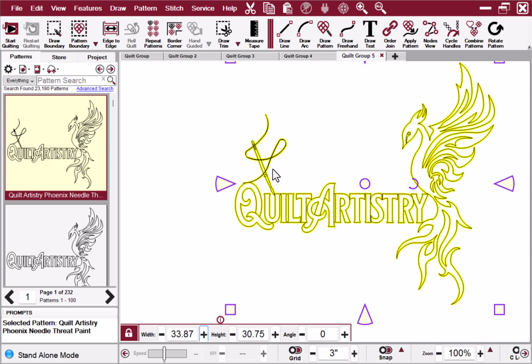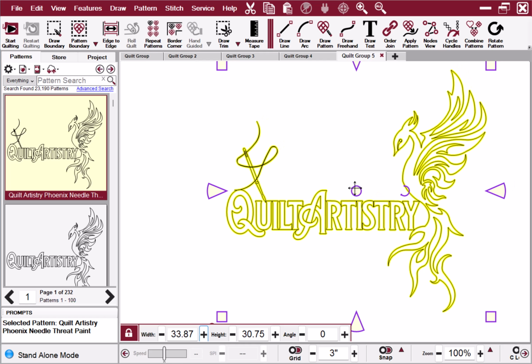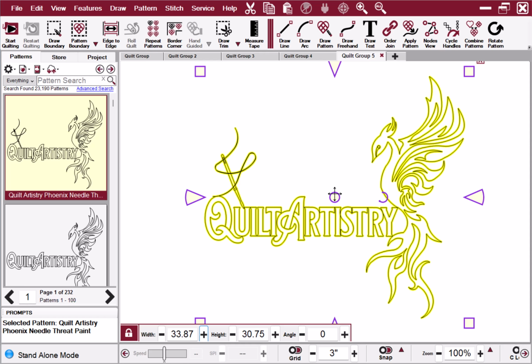Once you add an element that came from any other designer, I don't care what it was, you can't share that pattern because that would be copyright infringement. So just don't do it. It's just not a good idea.